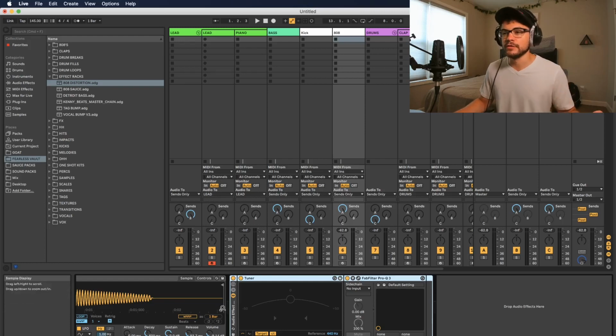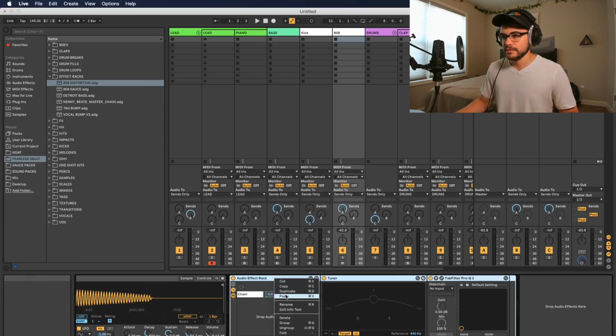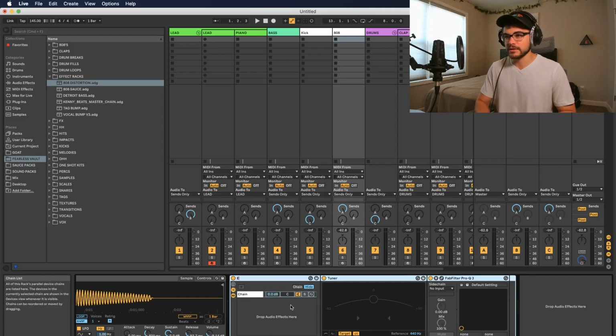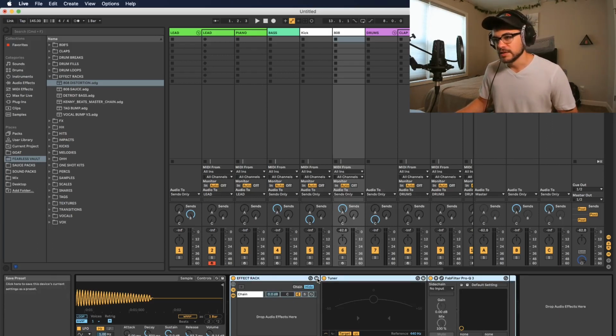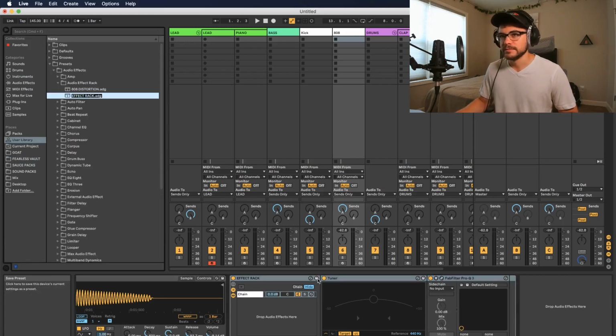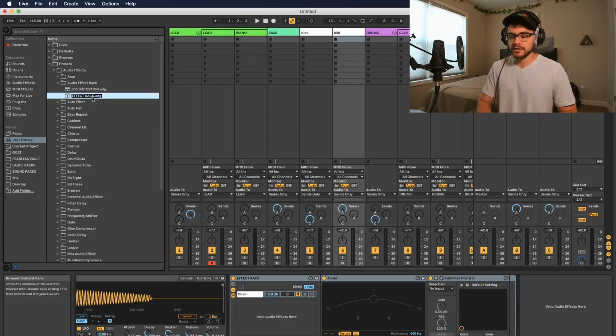And once you have all of your plugins together and you have a good group of plugins that you want to save for your effect rack, what you could do is change the name of it. So you could right click and go rename, and you could say this is my effect rack. And then you press this little save button right here, and it's going to save it at a certain location, and you can rename it here.